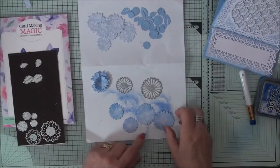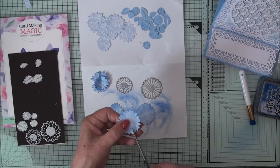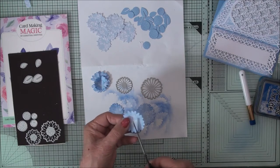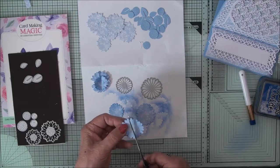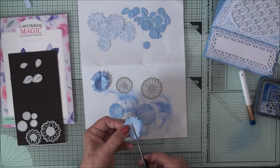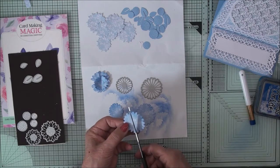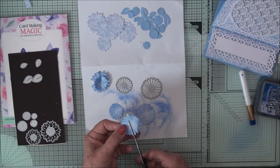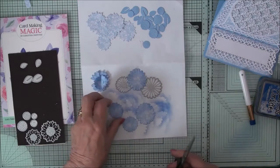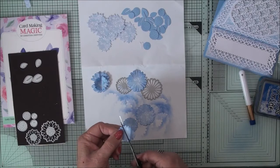So once you've gone around the edges, and these are the ones that are the sunflowers, you're going to take a little pair of scissors and you're just going to snip down towards the centre. You don't need to do it on all of them, and you don't want to go all the way through. You just want to do little bits so that you can shape these petals with your ball tool. There we are. Now we'll do the same with the smaller ones. Again, be very careful you don't go all the way through.